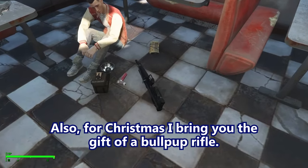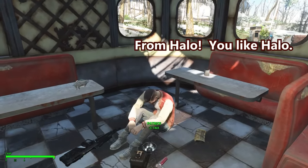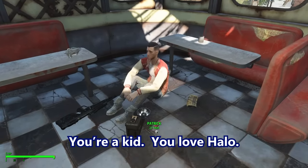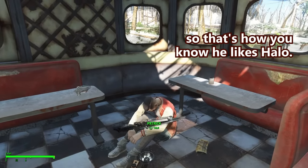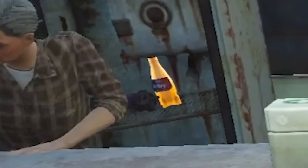Also for Christmas, I bring you the gift of a bullpup rifle. From Halo, you like Halo, everyone likes Halo. Kids love Halo. You're a kid, you love Halo. You're a kid with the voice of Garrus. He's got some gamer fuel in his fridge there, so that's how you know he likes Halo. You see that? That yellow Nuka-Cola? Yeah, he's got gamer sups in there.